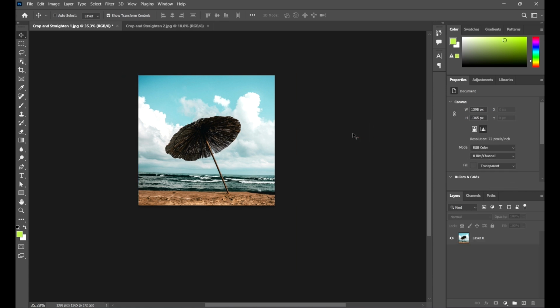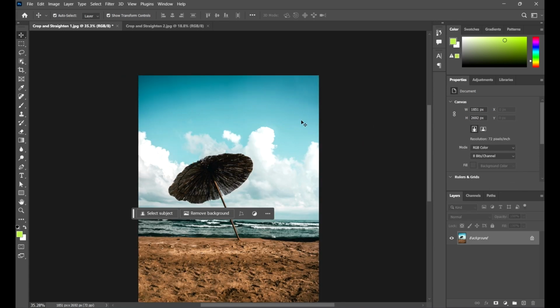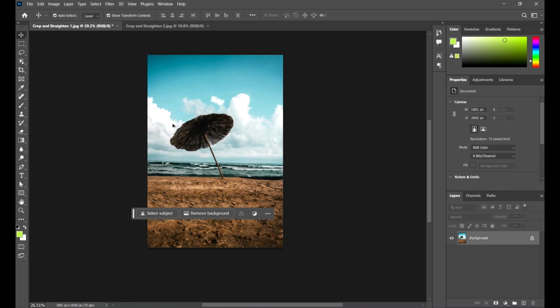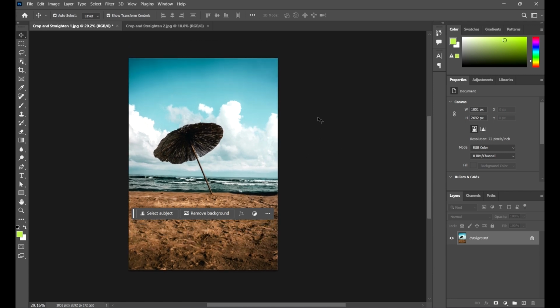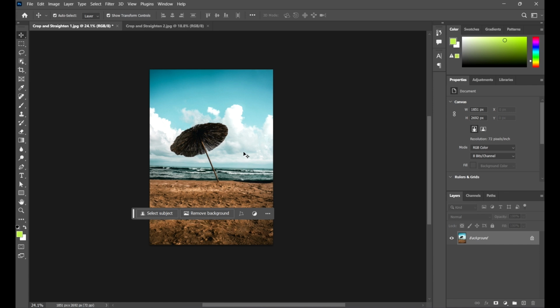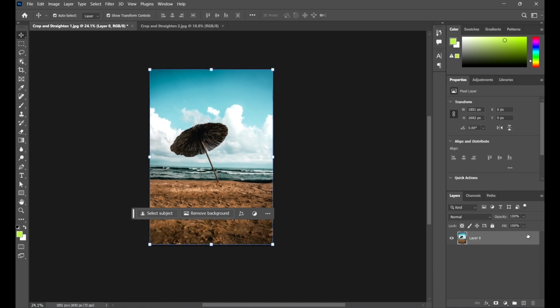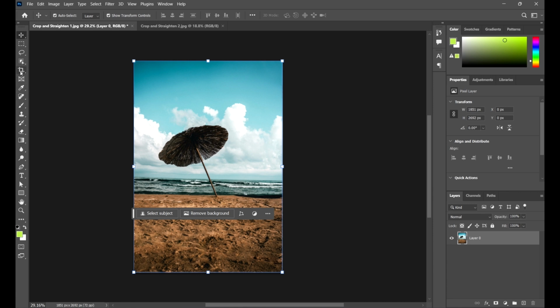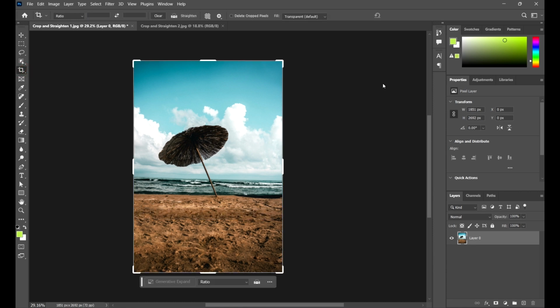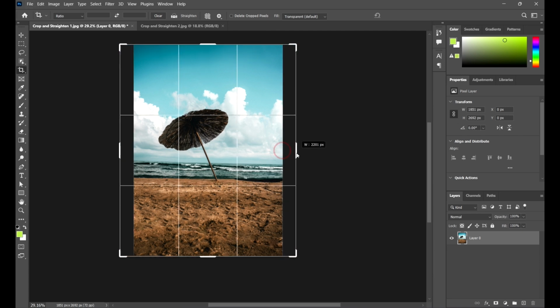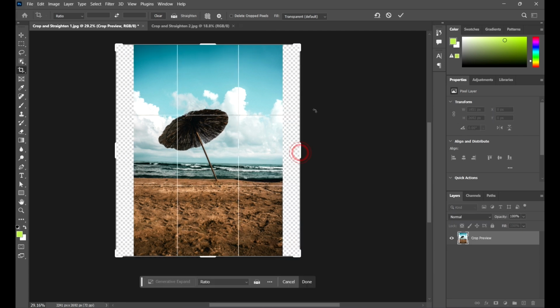And okay, let me just undo. I think there is one more thing I need to show you before we go into straightening our image. The last thing I need to show you is what we call content aware fill. So let's just unlock our layer here and choose our crop tool. Let's say we want our image to be bigger, but we want to crop it like this. So presently it's set to transparent, which is default, and if you do this, this is what you just get.